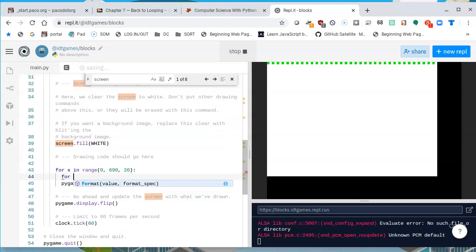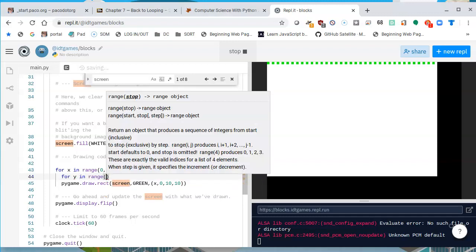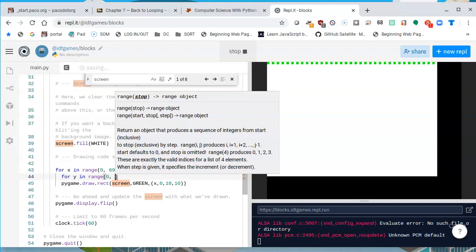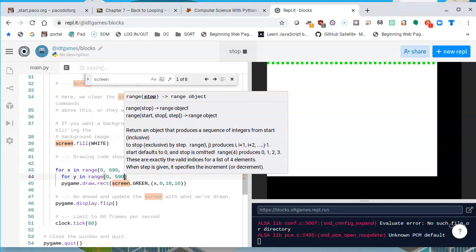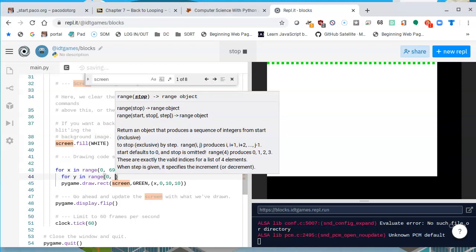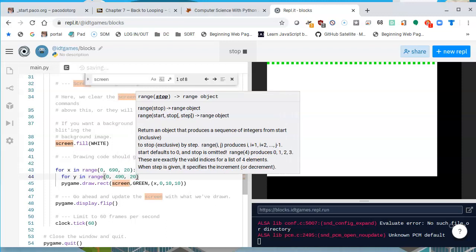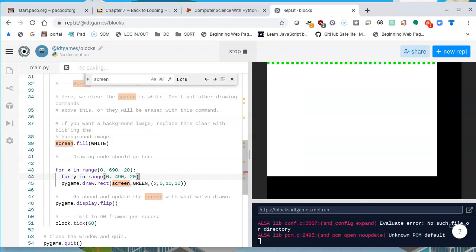So I'll say for y in range, and it's going to be something similar. It's going to go from 0 because we wanted to start at the very beginning, comma, and then rather than going to 690, we wanted to go down to 500. So let's do 490 instead. 490, comma, we wanted to skip the same number of steps, so 20. And we now tell it what to do by adding the colon.